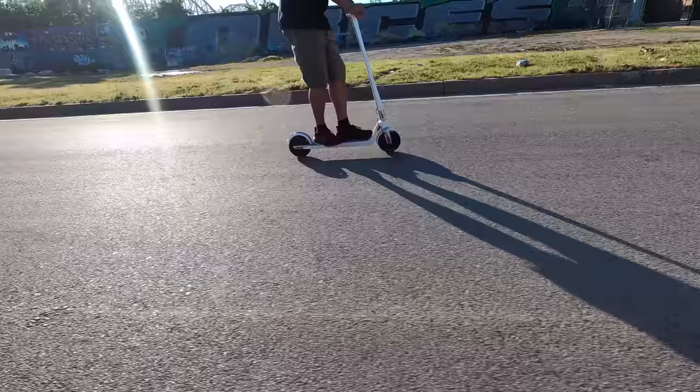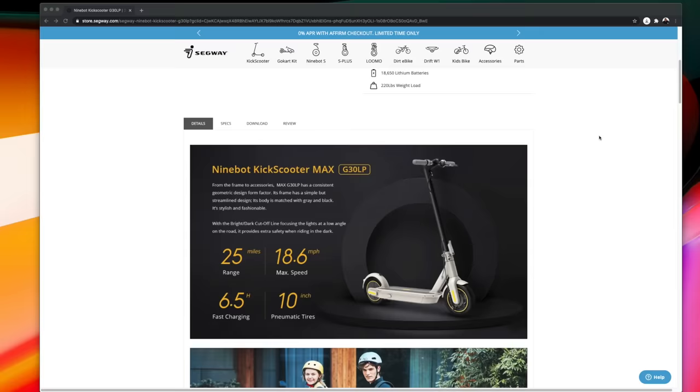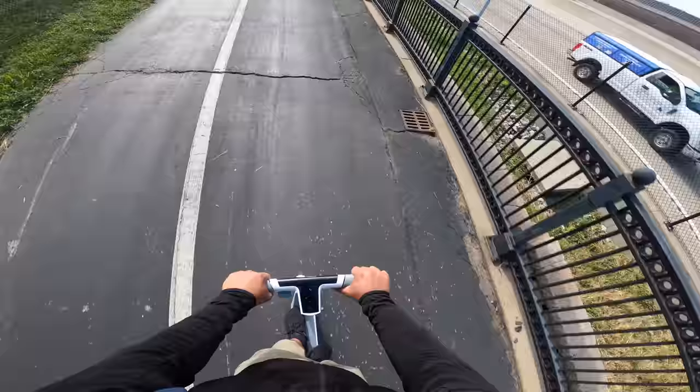But even when you look at some of its competition, like the Ninebot Kick Scooter Max, the speed and the range are similar, but it's going to take longer to charge, and it can only support up to 220 pounds as far as a rider. So I wouldn't even make that limit. I know I need to lose weight, but that's just the case. And also, it is a single motor design, right? So you really don't find a lot of dual motor scooters out there under $1,000 that get you the same type of performance and kick and design that this Unagi has.